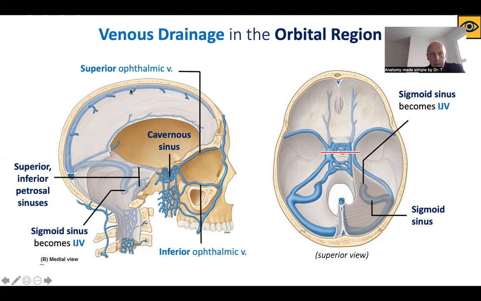This is the superior sagittal sinus, which receives blood from both left and right cerebral hemispheres. It travels from front under the parietal bone to the occipital bone, staying in the midline, and at the level of the external occipital protuberance, which you can see a little bit better on the right side of the screen, the superior sagittal sinus is splitting into left and right transverse sinuses. So this is the left-sided, this is the right-sided transverse sinus.